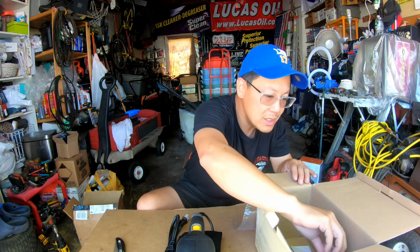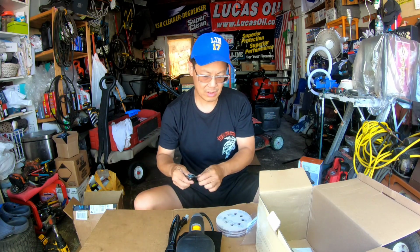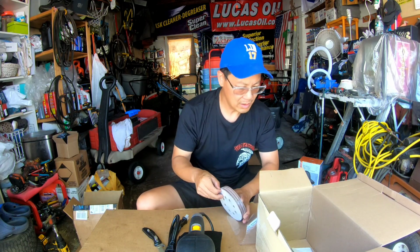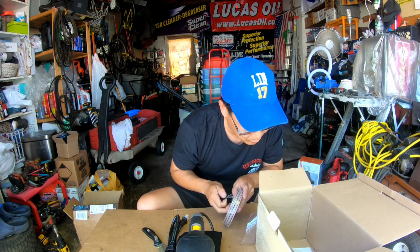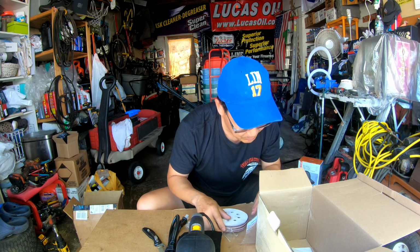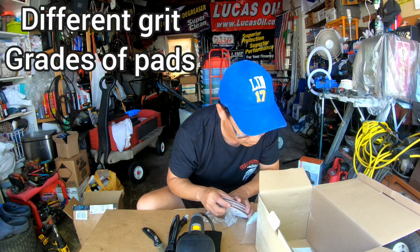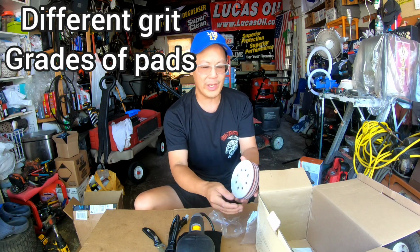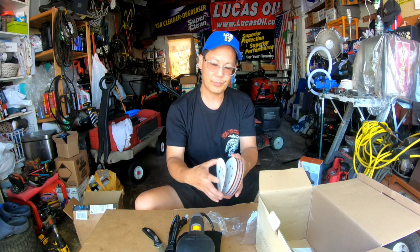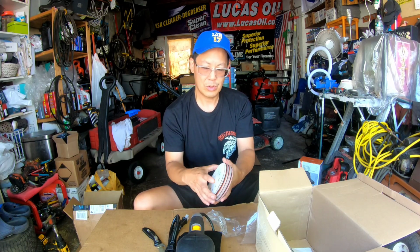In the box is a pack of 18 sanding discs. Let's open it and see what they look like and how they differ. Okay, so I'm also reading the listing here. It's got P60, P80, P120, P180, P240, and P320 grit sandpaper. It's cool.